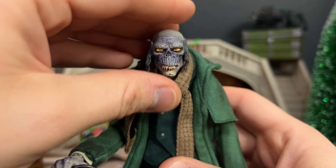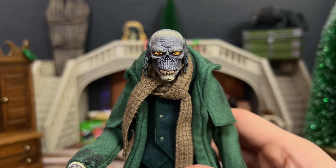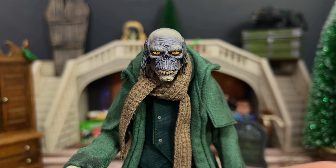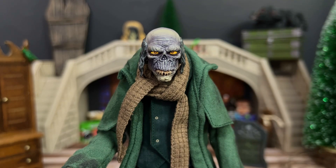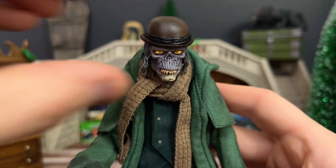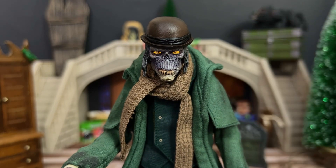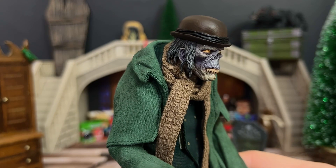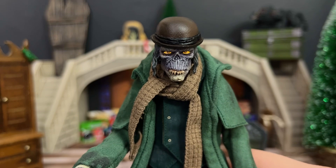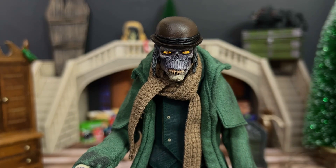This particular head sculpt — he's looking pretty satisfied with himself, which is probably a bad thing in Gangrene Estates. Probably nothing good has transpired. So there he is with a hat and here he is without. Here he is with a more stoic expression with the teeth kind of out a little bit more, looking very unhappy. This is probably one of the more zombie-esque of the heads, and I definitely get all sorts of great horror comic vibes from this. These are some of the best head sculpts that Mezco has ever done, and you know you've got a winner of a company when in practically every review you're saying something along those lines.